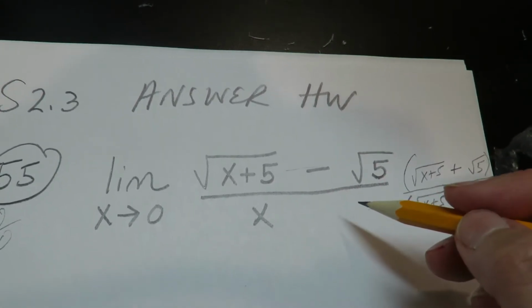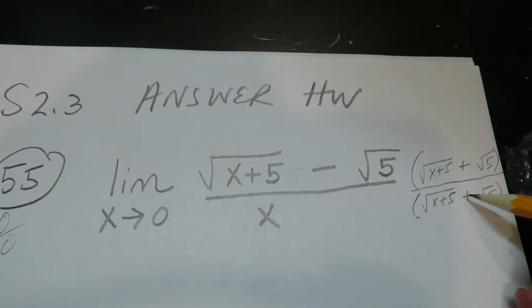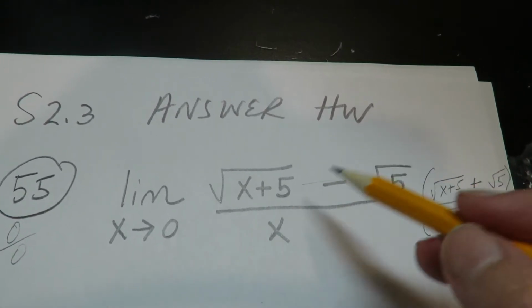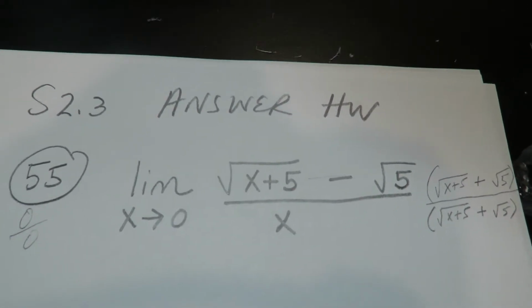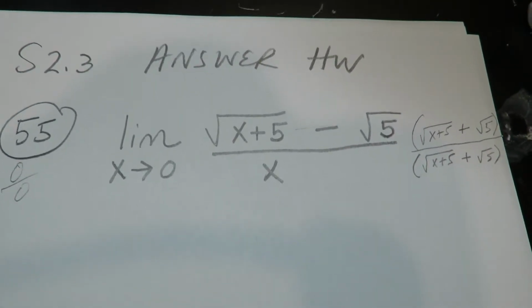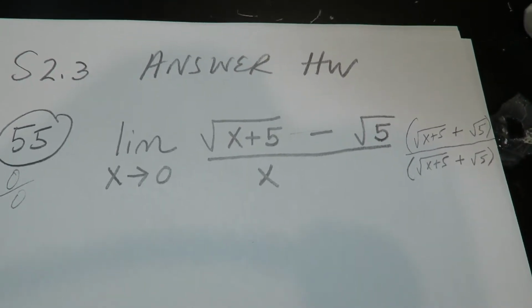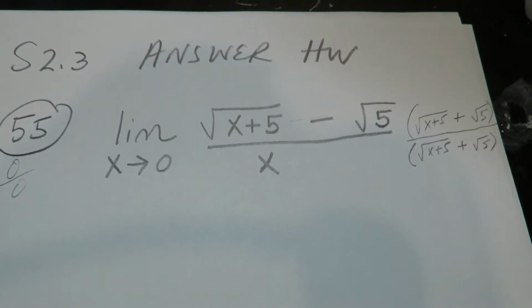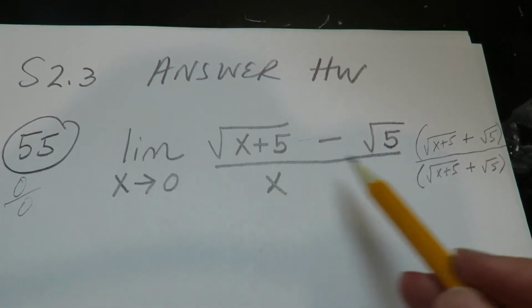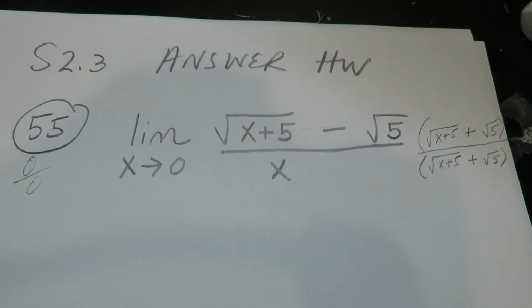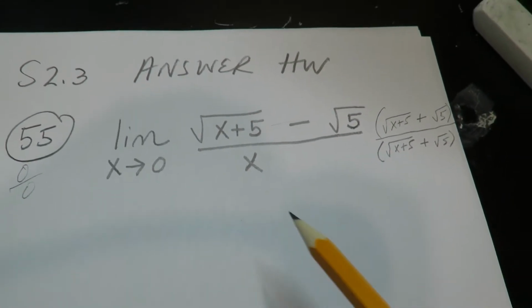So it doesn't actually change the problem, right? The same thing over the same thing is a 1. So I'm not actually changing the problem. I'm just sort of reformatting it, right? You're still you if you're in a formal outfit or you're in sweatpants. You're just sort of in a different form, right? So just sort of converting the form, but it's the same problem. All right, so here we go.